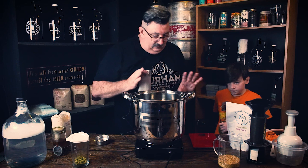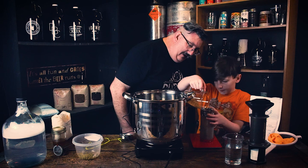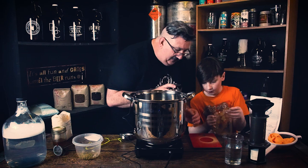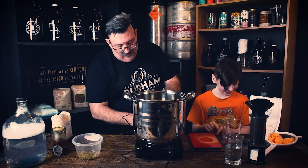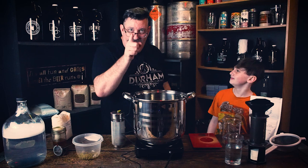So Max is going to help me put the grain into this basket because we're almost up to temperature. We're at 136 now. So let's gently fill that up. Oh, look at the dust sneaking through. So there will definitely be a little bit more trub in this beer than I expected. You can see the circle, can't you? There'll be a little more trub in this than I wanted from the powder, but it will settle out during fermentation and that won't be a problem. That's just for cleaning stuff up. So that's taken care of for the moment.